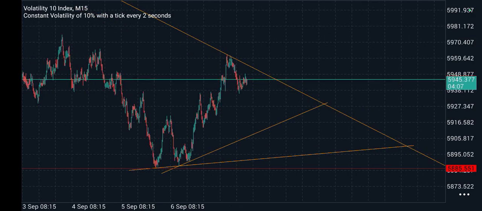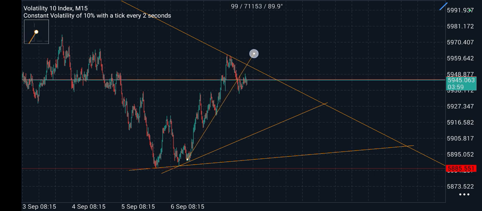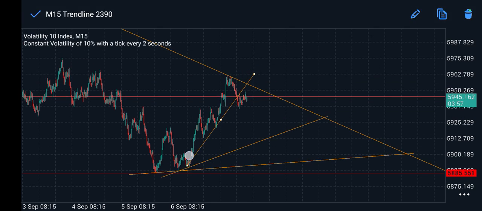So now what I'm trying to do here is I'm trying to find something to do in this market. I'm trying to get something in this market. Oh, I would have taken this trade myself as a sell.